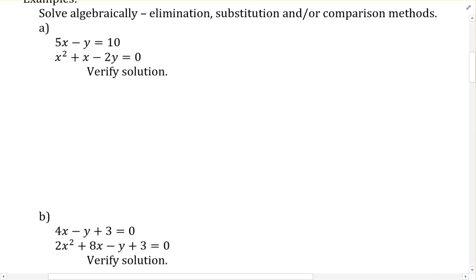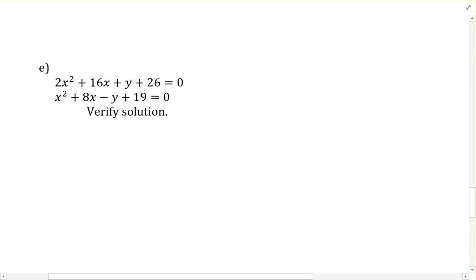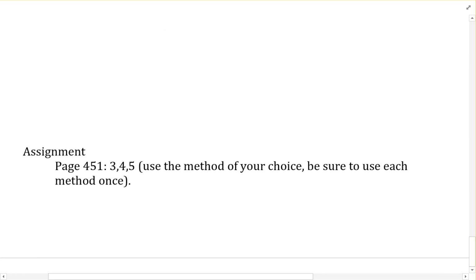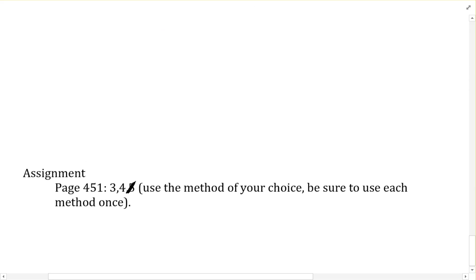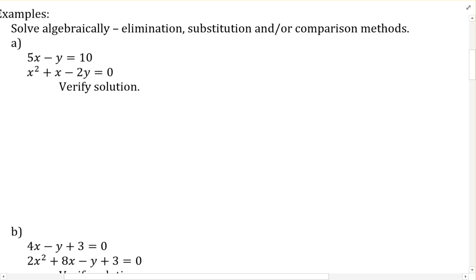Yeah. And then for your guys' homework, there's a few questions in the textbook. 3 and 4 is what I want you to do. I have 5 on here, I'll change that on yours. But give five or harder questions, give 5 a try if you're doing well with this. Okay. So anyway, let's go through some of these.